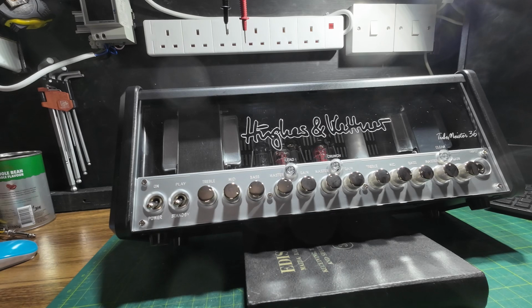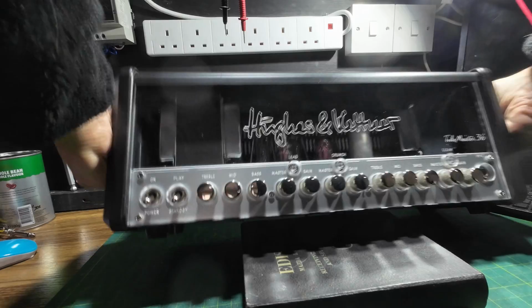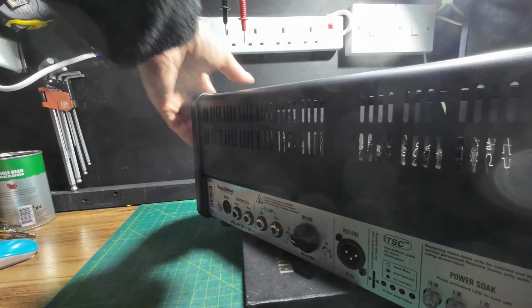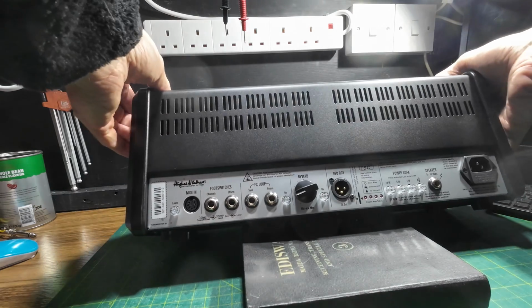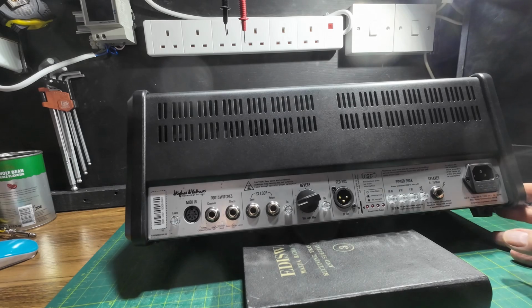So here we have a Hughes Kettner TubeMeister 36. Another one of those amps with more knobs on it than a spaceship, although this does look quite a nice thing. If we turn it round and look at the back, first of all, I've just tilted it on one of my Edison tube data books so you can see it a bit better.